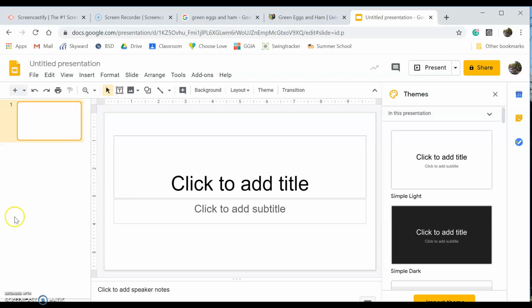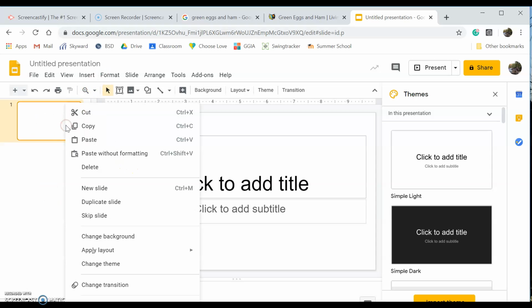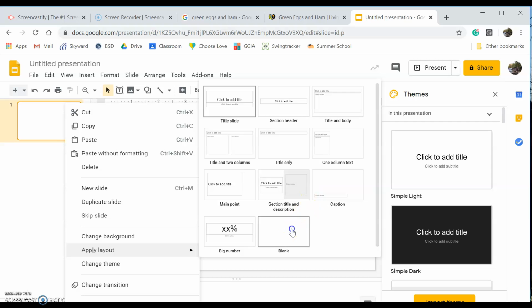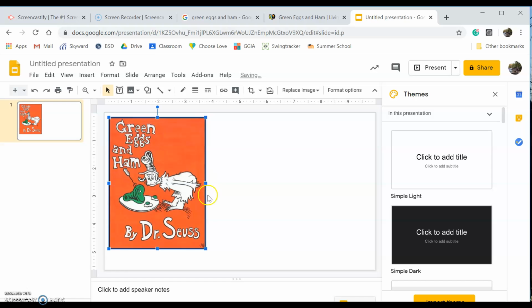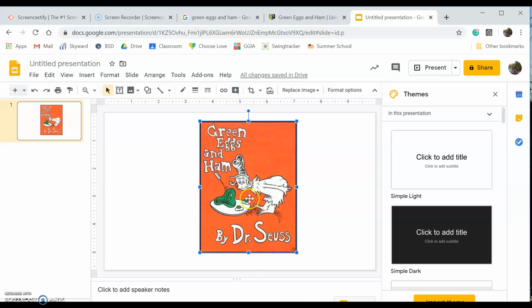There's also a feature when you get into this, it'll have audio record, so it'll say screen, it'll say webcam, or both, so you can actually have it show maybe half of your screen from this side over would be whatever's displayed on your screen, and this side would be you on a webcam. So for the sake of this, we're just going to change the format here. I'm going to enable it blank, and let's say I just wanted to display the cover of this, and you would then just go ahead and hit present.